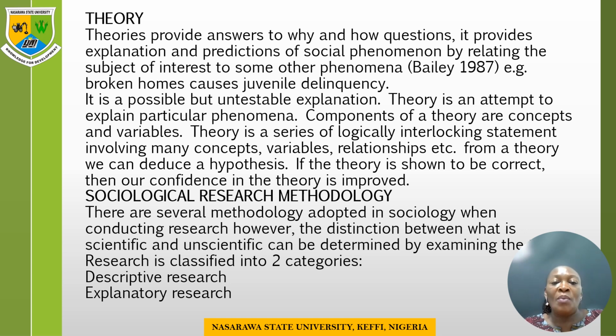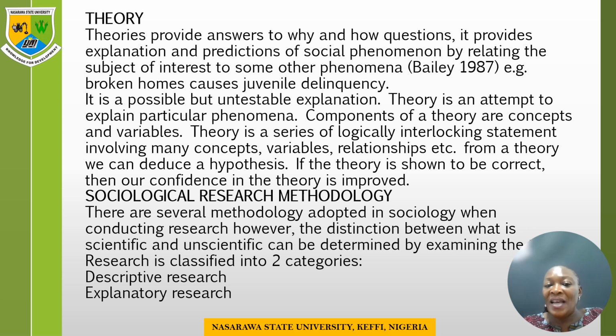Now, theories provide answers to why and how questions being asked. They provide explanation and prediction of social phenomena by relating the subject of interest to some other phenomenon. If I'm carrying out research like broken homes cause juvenile delinquency, I will have to look for a theory to suit. Is it a possible but untestable explanation? It is a possible but untestable explanation.